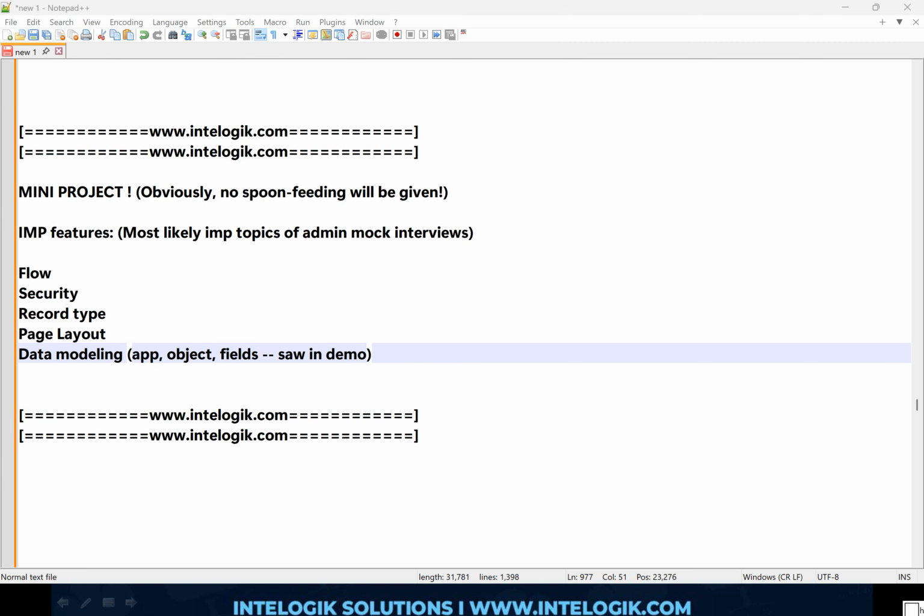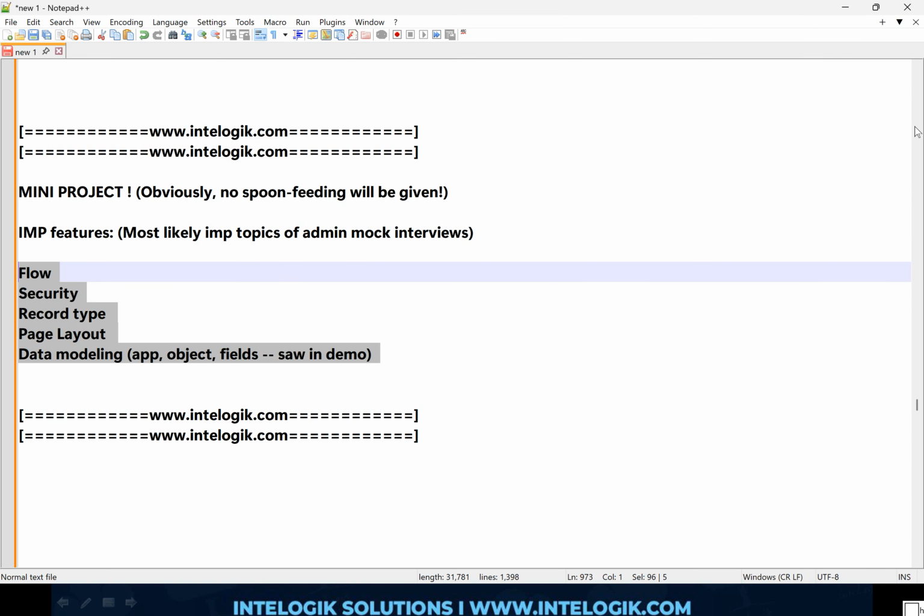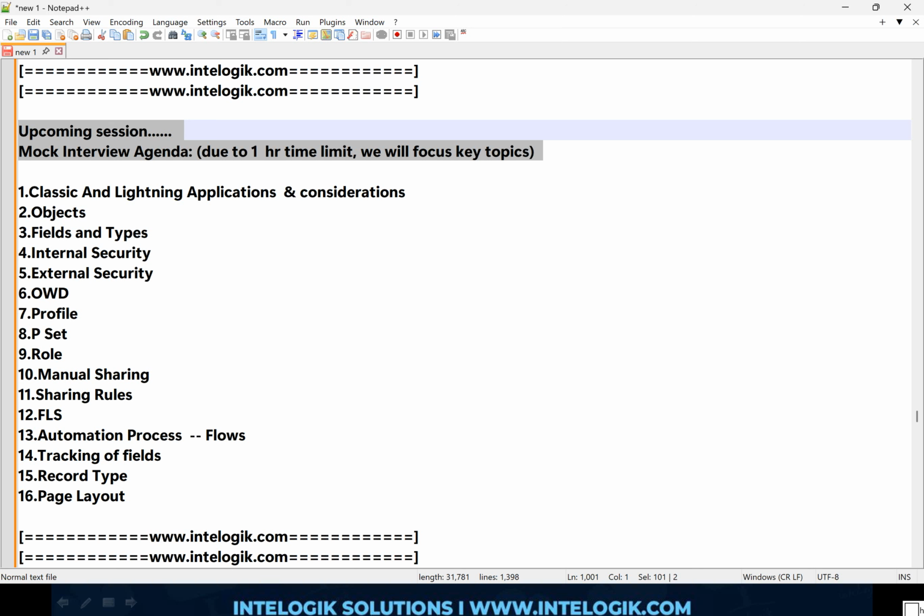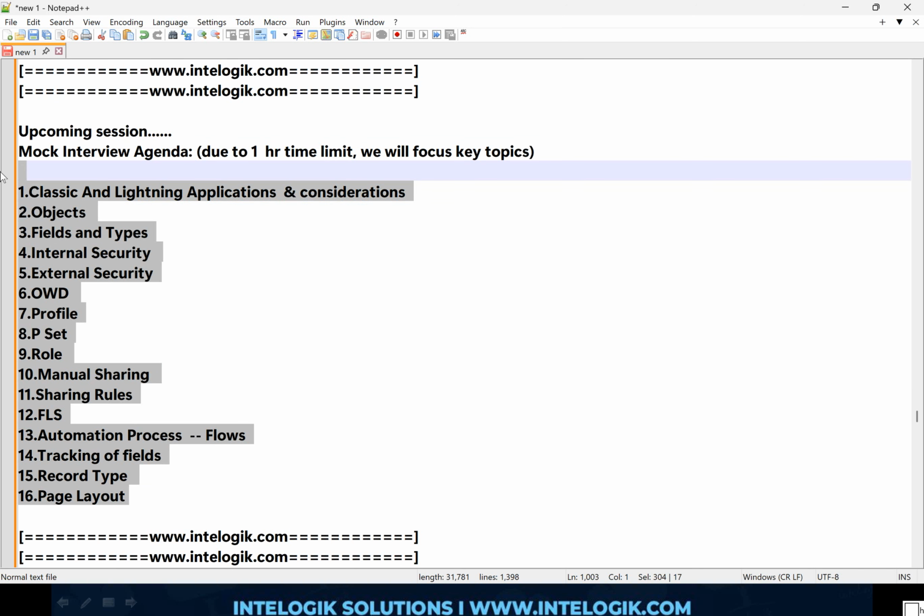In the mini project, obviously, no spoon feeding will be given. We will focus on the features which are more likely to come in the admin mock interview. As I told you, in the upcoming session we are going to have a mock interview, so be ready.